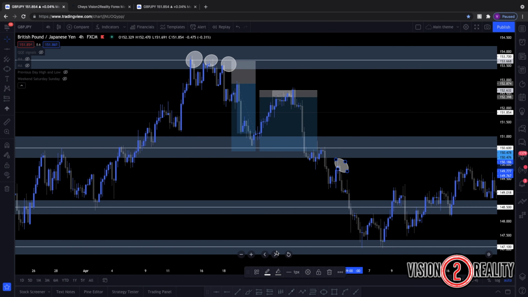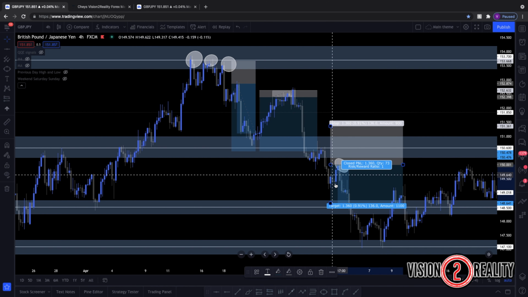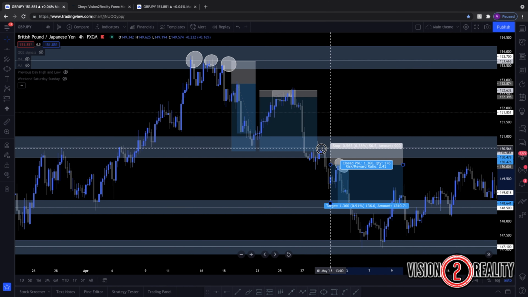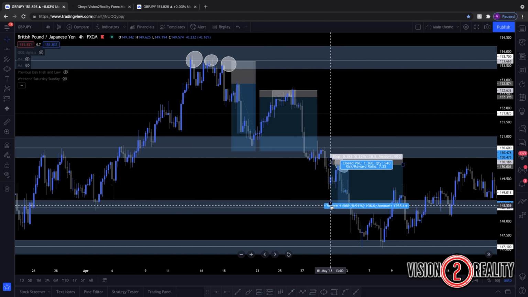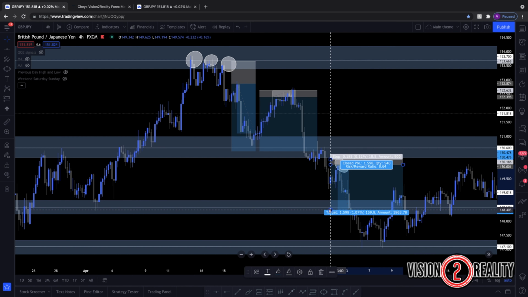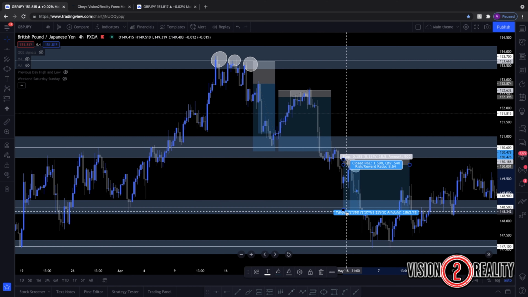And then that's when you could have taken your entry once again, stop loss at the previous high. But you could really put the stop loss above the previous wicks on the setup you're looking for, especially once you get your entry and you see price going down. And then your take profit, you're just looking at this previous level. And where does this previous level go right to? Previous support level. So now we could have had our take profit there.